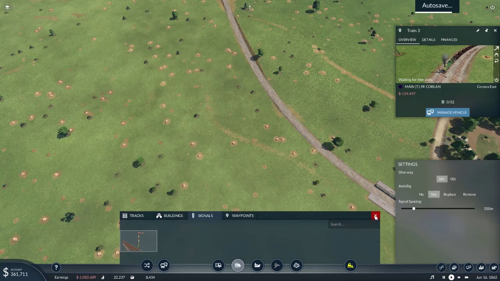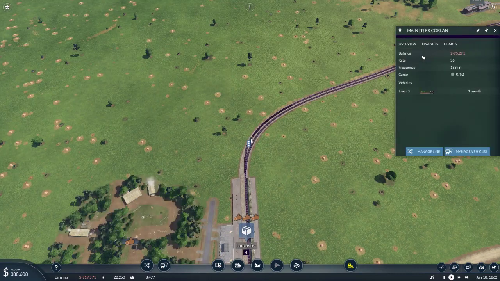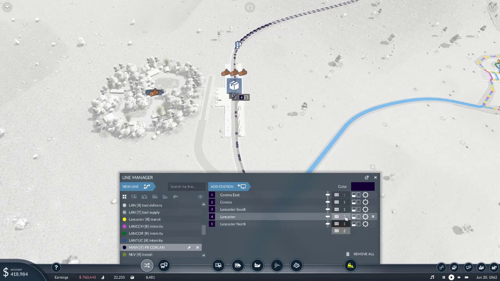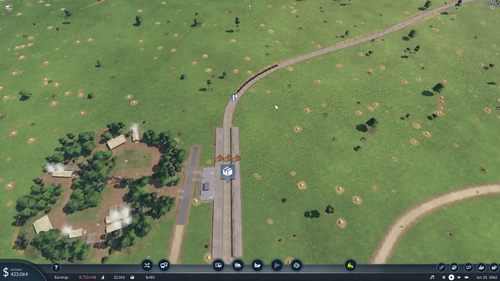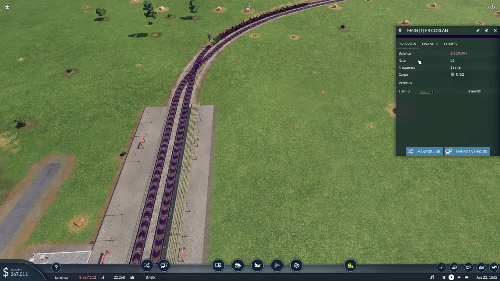You're waiting for a free path now. Where are you? Why are you waiting for a free path? Okay, let's check this station out. Main. Okay, you're going in on there. If I put you in on one. Okay. That should... You should be running. No. No.